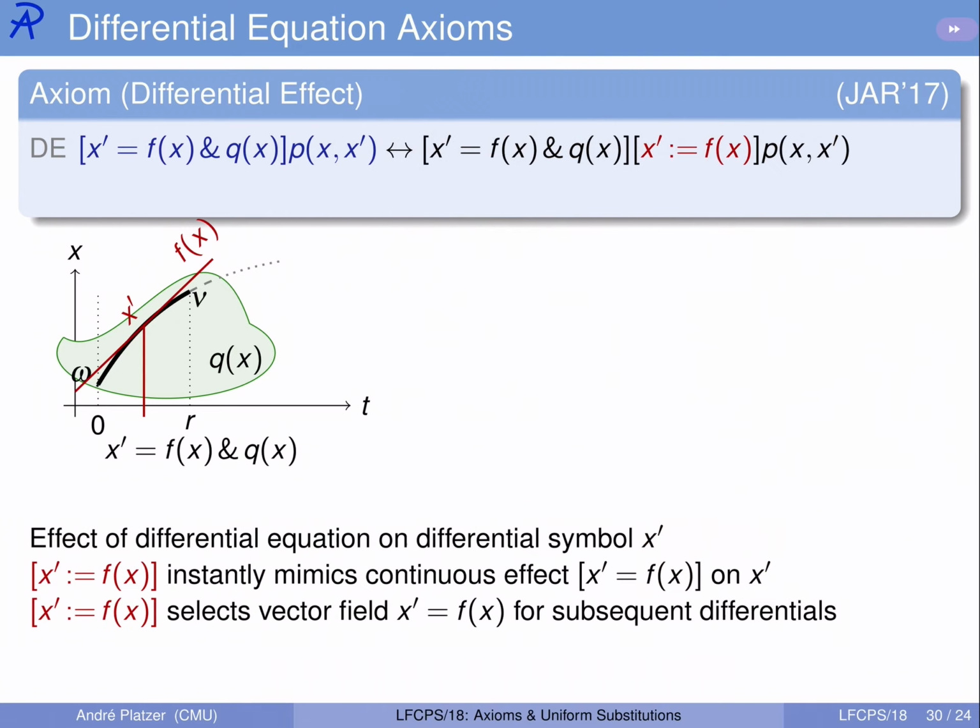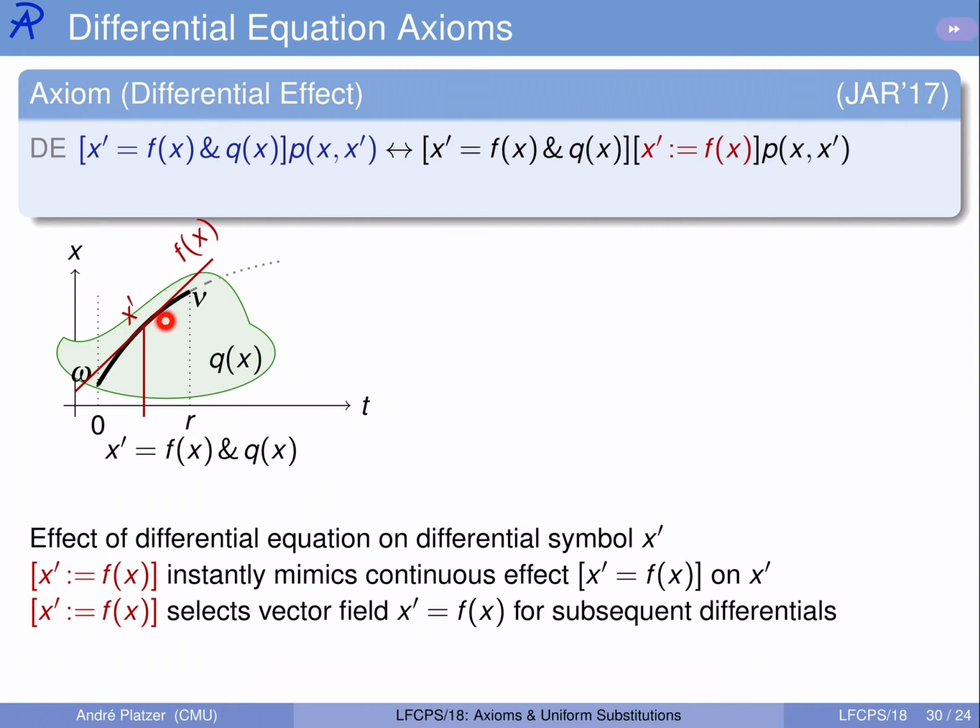Now, for the differential effects axiom, remember that's the one that enables us to tease out the effect that a differential equation x prime equals f of x has on the x prime value, namely that along this differential equation while we're following it, apparently x prime always has to have the value f of x, because that's what it means to follow a differential equation.